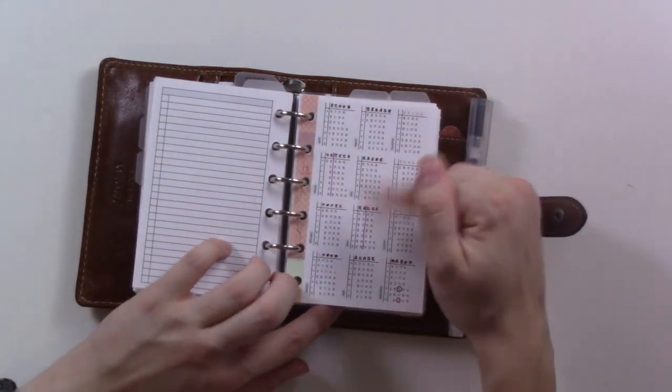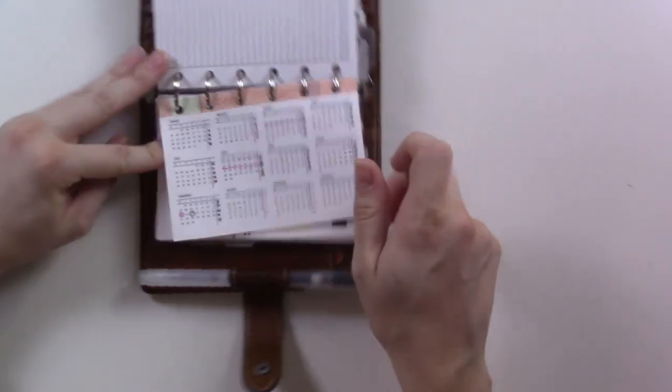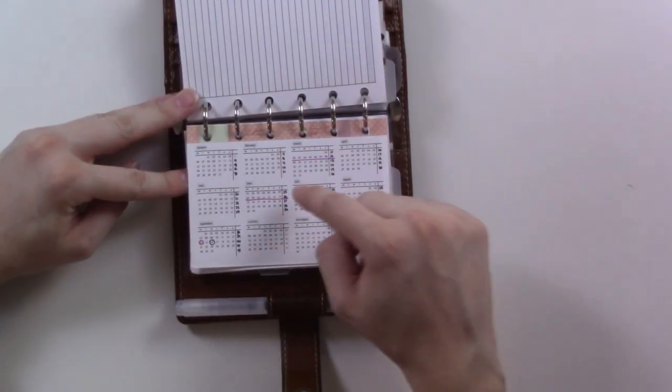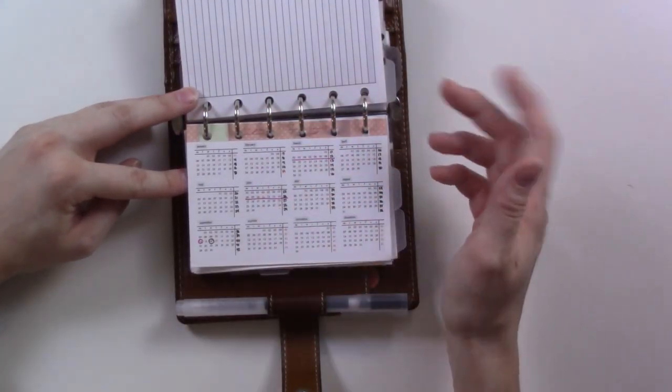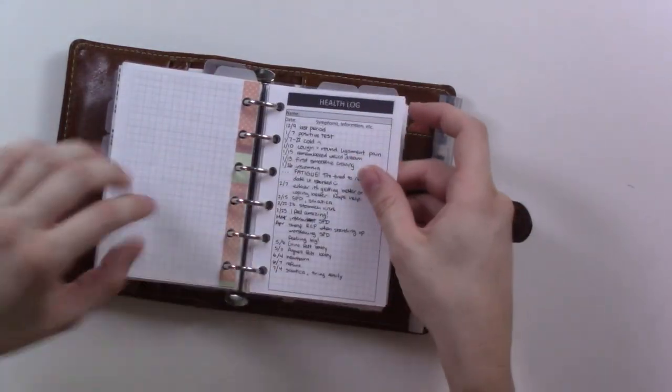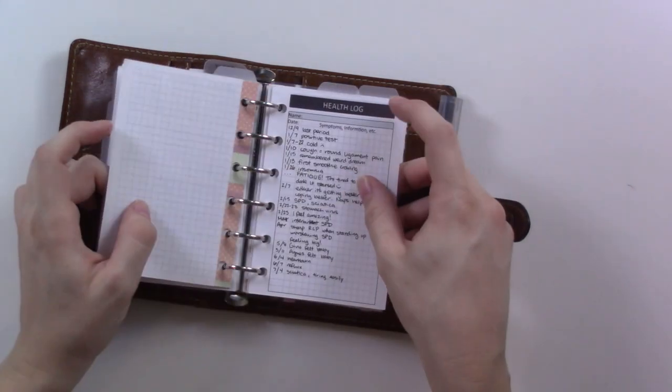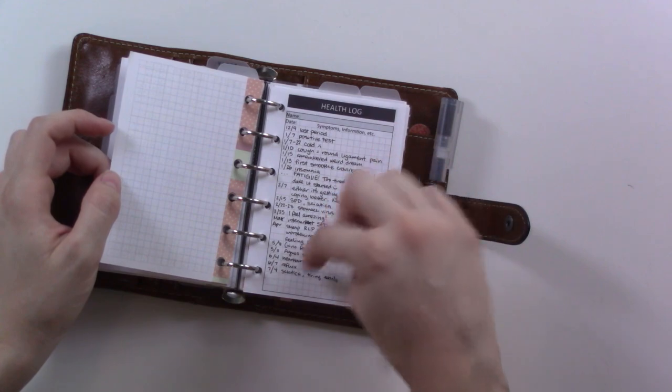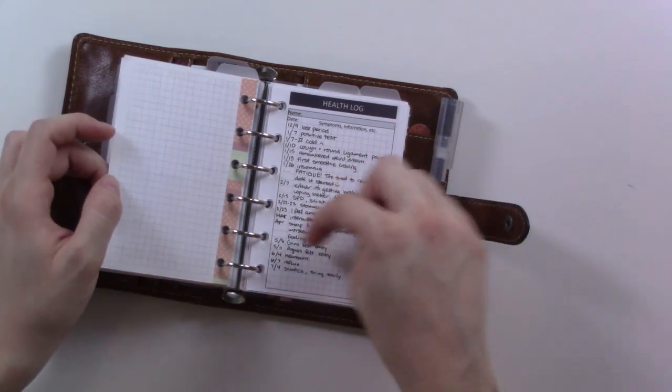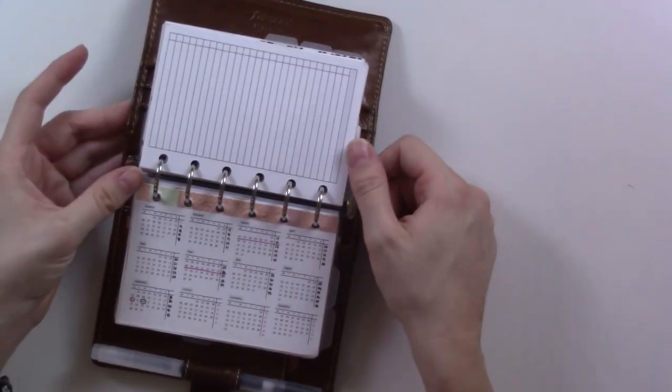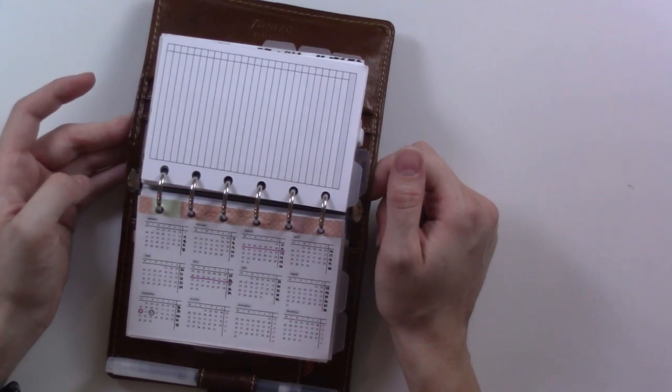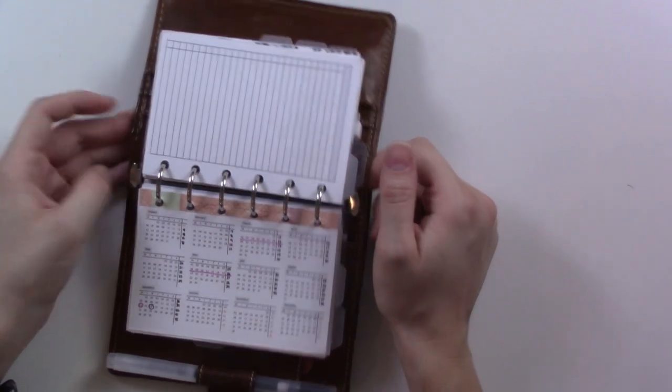This one, I'll probably take it out soon but this is my weeks as far as I'm so many weeks pregnant on this week of the year and then these are my symptoms so I can have them in here together and I will probably archive them together so I can reference like my husband felt the baby for the first time in May, that was 21 weeks.